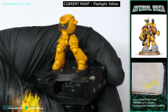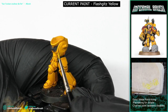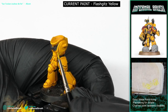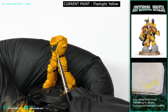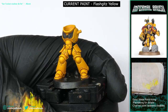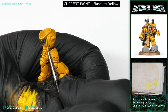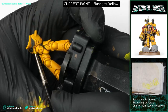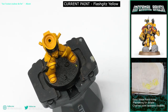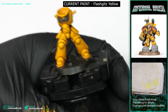The next thing is to get yourself some good brushes, even if it's just one brush. If you can only stretch to one brush, get yourself a good quality sable brush. I use Winsor & Newton Series 7s, which are on the higher end, so they're expensive. But there's also the Raphael 8404, I think it is. Is that 8404? Do I have one here? Pretty certain it's the 8404s.